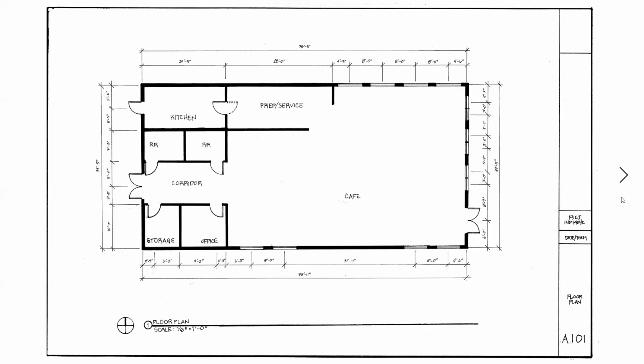The second thing that you're going to see about annotations is drawing labels. And you can see here, this is drawing number 1 on this sheet, and it's labeled floor plan with the scale. Notice that it's in all capital letters with architectural hand lettering, and the scale is written in our standard format. You can see on the right-hand side of the sheet, you can see the title bar with some information about the name of the class and the term.